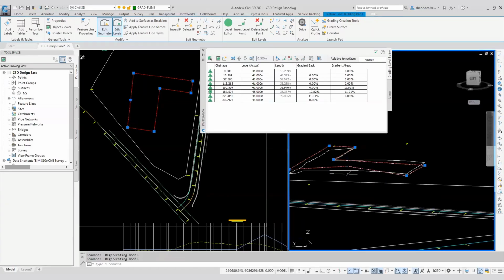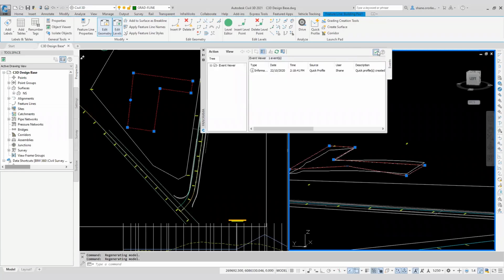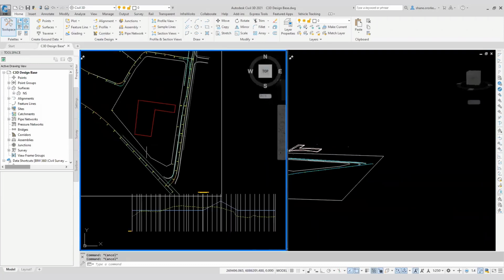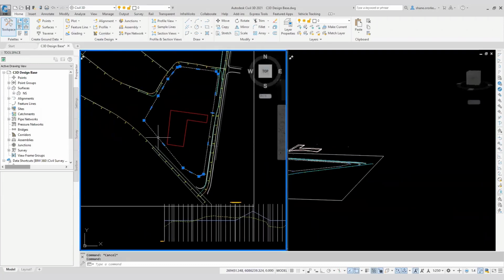What I'm going to do now is to sort of show you how to use that in the context of other feature lines and going ahead and building a surface. So in an effort to, I guess, get some physicality into this feature, what I'm going to do is create a second feature line. And I'm going to do this one quite differently. This feature line, I really want to simply drape onto the surface because this is how limiter works. Okay, so we're doing a development internal to this property.